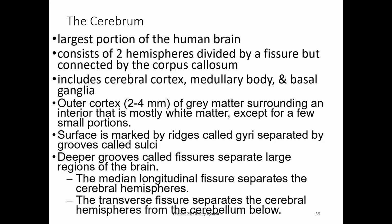That's that area that is going to refine motor activity, but it's going to deal with competing and inhibiting signals. It depends on dopamine to inhibit the antagonistic signals, and when the dopamine goes away, we end up with a patient with Parkinson's disease. Anyway, the cerebral hemisphere's outer cortex is covered with gray matter.